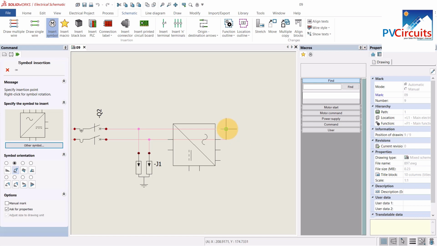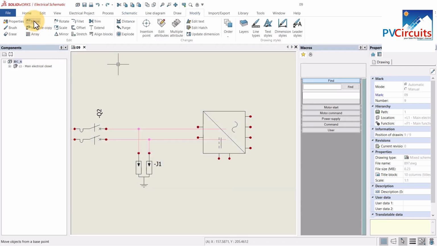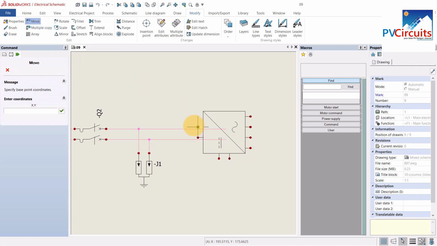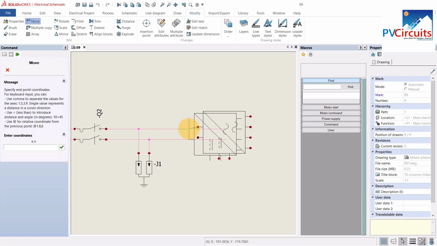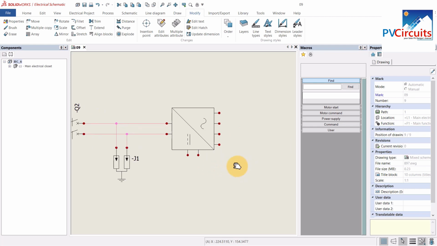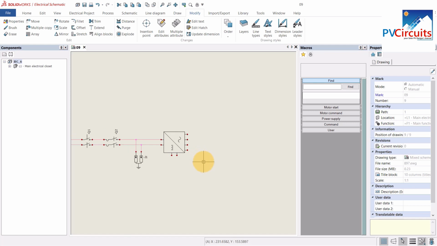So no, I'll put it somewhere here. Then I'll move it. So I'll select move, then select on the object, right click, then I move it from here and place it on the lines. So realize that I made sure that the auto mode is off, so once I click there it should be able to move, and now it is placed on the line. Alright, so that is done.